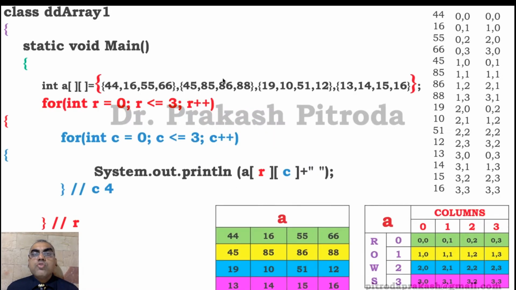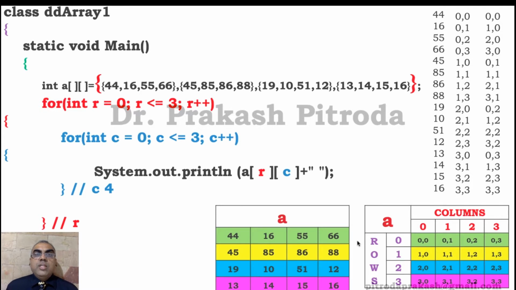When a value is stored, you can see this particular first line, int a is equal to the box bracket and the data items are given. These values will be stored in an array somewhat like this, where of course there won't be any color or borders, but we have to assume that the data will be in tabular form. And these data will have corresponding cell values as mentioned here, like 00, 01, 02, 03, 10, 11, 12, 13, and so on.